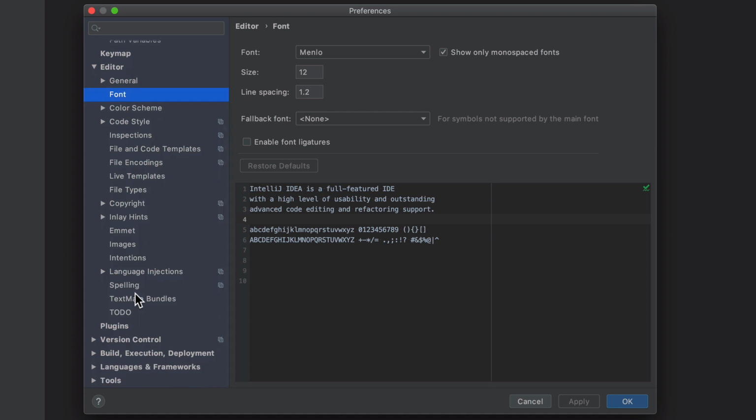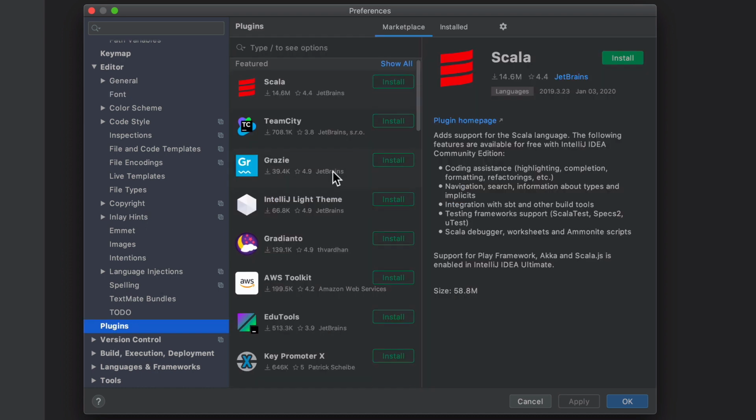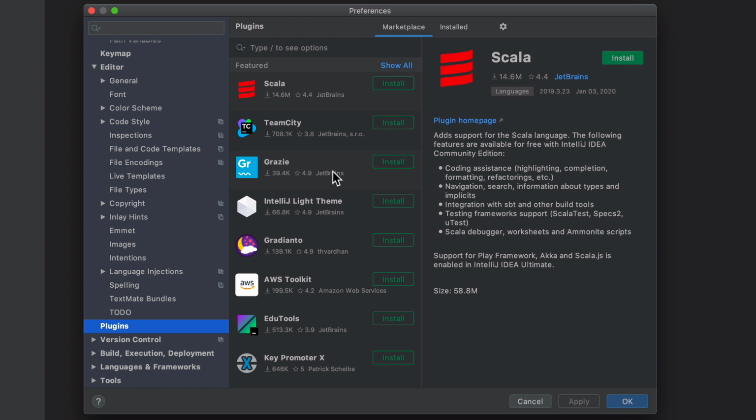I'm not going to be able to go through everything here as far as options, but one very important place is plugins. IntelliJ does have a very robust plugin environment. So as you grow as a Java developer, there's a lot of tools and features that you can add in to IntelliJ through plugins. So for example, I have Scala up here. Scala is an alternative JVM language. If I wanted to start developing in Scala, I have the Scala plugin that I can install. And again, remember, the more plugins that you install, the more resources it's going to take. So try to keep it lean, and that will help your IDE perform better. And right now we have everything installed that we need, so I'm not going to install any additional plugins.